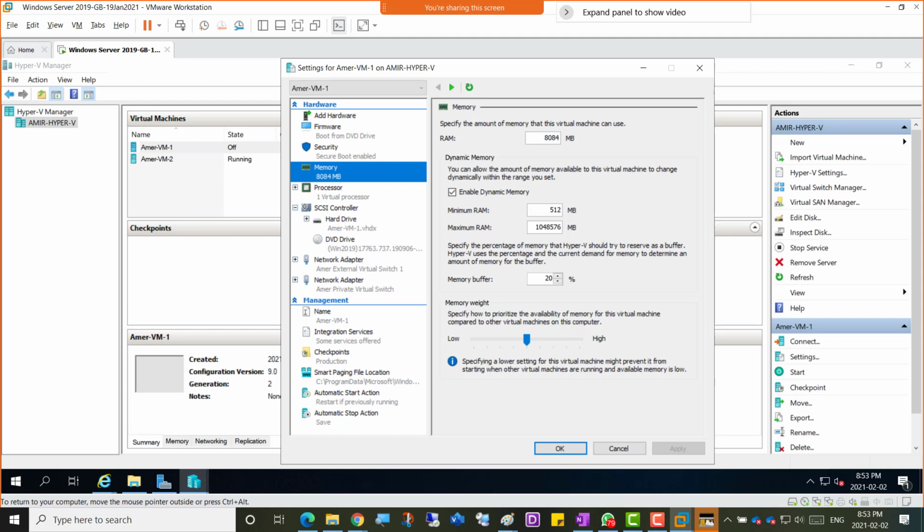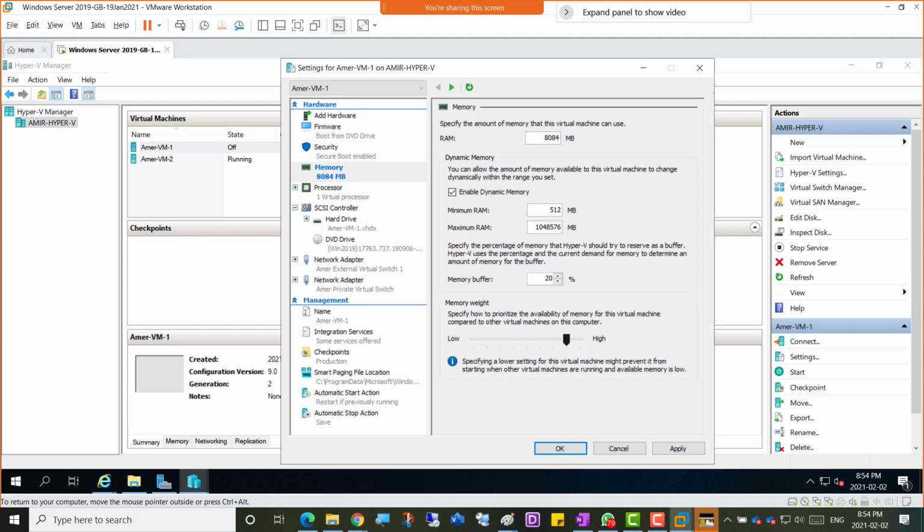So that's 20%. And then memory weight specifies how to prioritize the availability of memory for this virtual machine compared to the other virtual machines on this computer. So is this machine a VIP machine? Suppose it is, you can give a much higher weight here, and when the weight is higher, obviously this machine would be given more importance. The hypervisor will make sure that this machine gets what it needs, and then the rest of the machines.